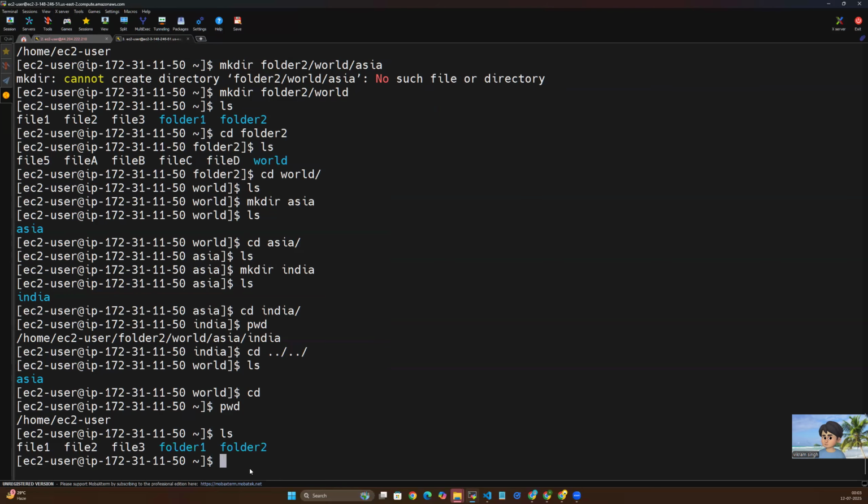And from here, suppose you are at folder, from folder 2, you want to create a directory inside India, that is Noida. Currently we are at what level? Slash home slash EC2 user level.